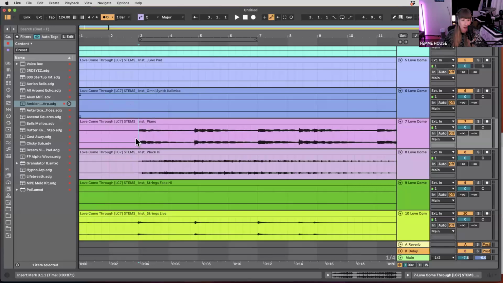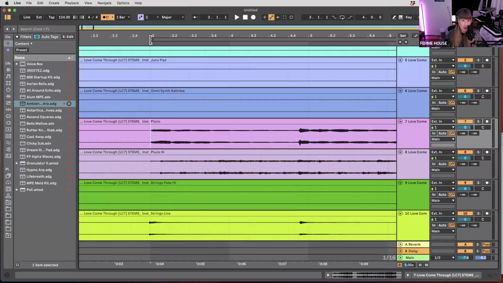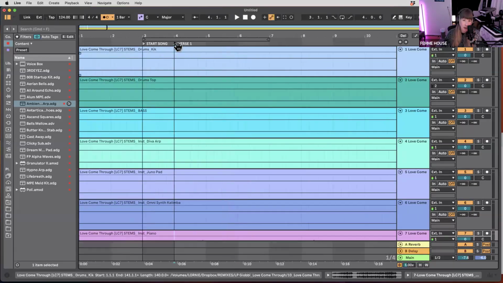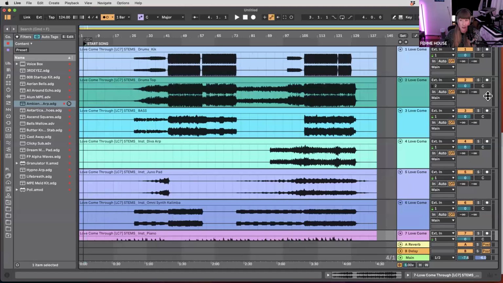What I'm going to do is I'm actually just going to hover over the arrangement view, right click and add locator. Locators are so helpful. Start song. You can use them as a marker for like verse one and keep track of what the form of the song is. They also serve as playback functions as well.